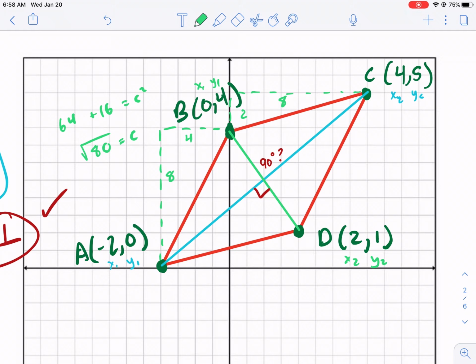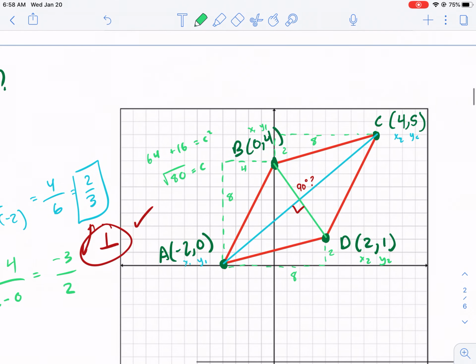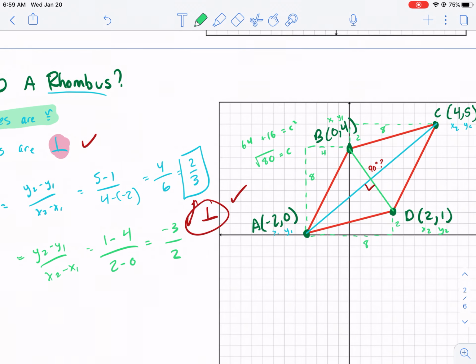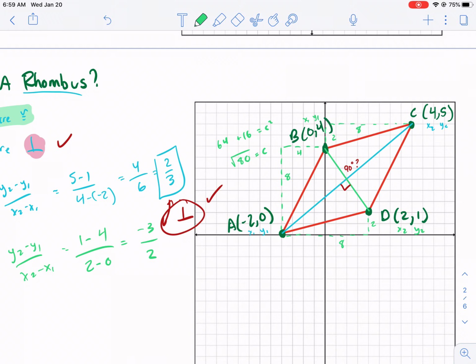Okay, because notice here, this is a 1, 2, 3, 4, 5, 6, 7, 8, 1, 2. We have a problem here. So those sides are not all going to be congruent. We have two sets of sides that are congruent and ones that are not. So we have a problem.